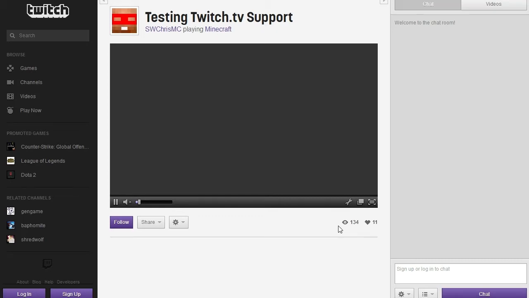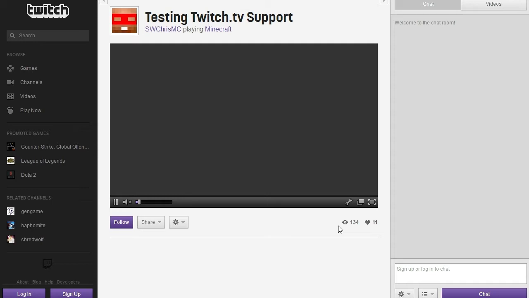I'm from SW City and the 8-bit voxel server, and today I'm going to show you how to set up twitch.tv on your Minecraft client. Today we are in snapshot 13w47c, but these instructions should work on most of the future updates you will get, including 1.7.3 and 1.8 and beyond.